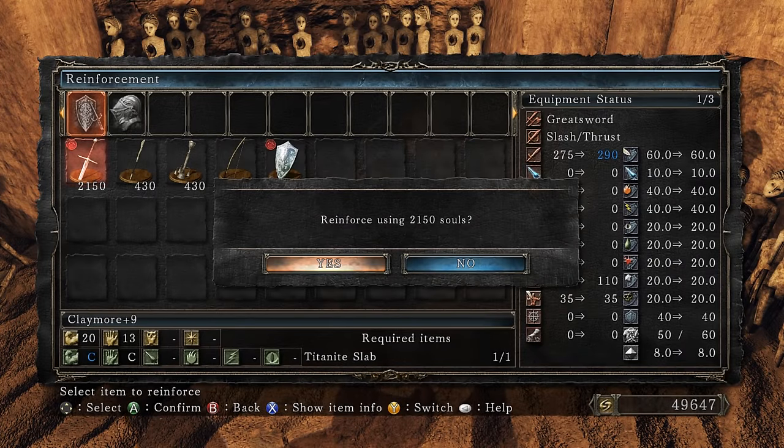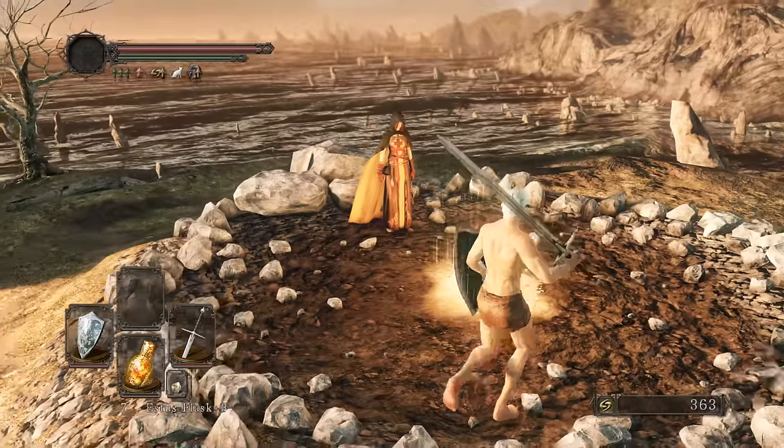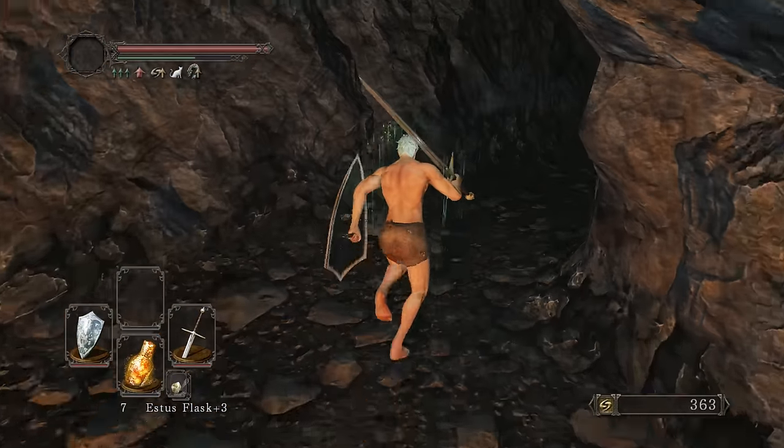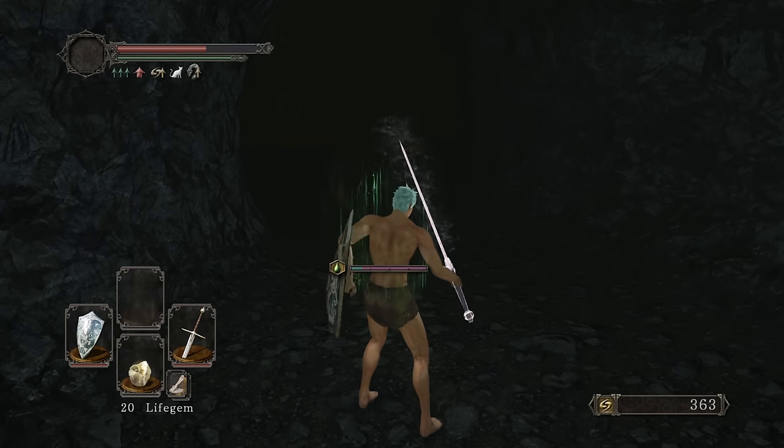Yeah, we can reinforce this to plus 10 with the titanite slab that we got from the Congregation. Now we just got to kill Rotten. Twice, maybe that'll give us a million souls. I don't know if it will. I don't think it will, but I'll get the Forgotten Key on that DLC later on. Use a Dark Pine Resin for these guys because they're weak to dark.